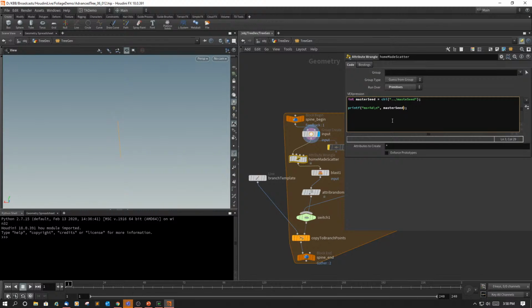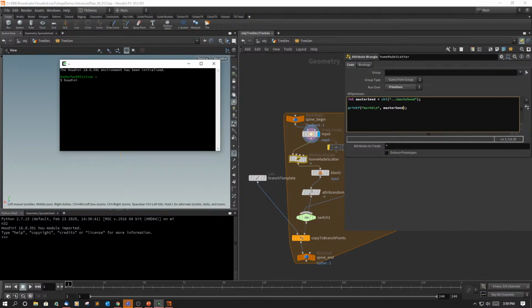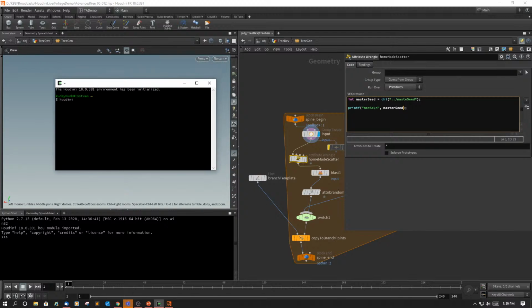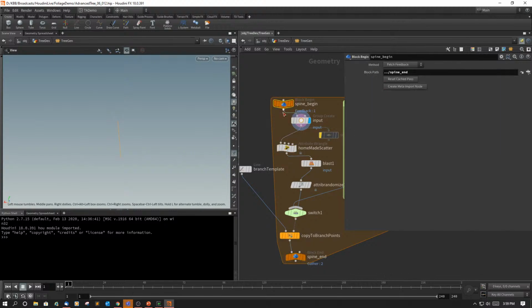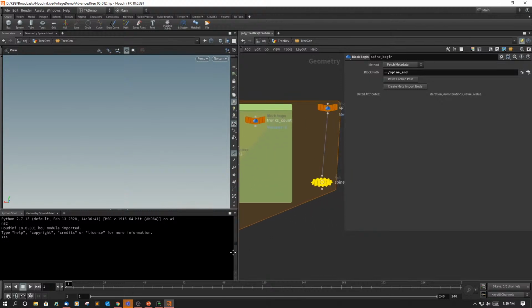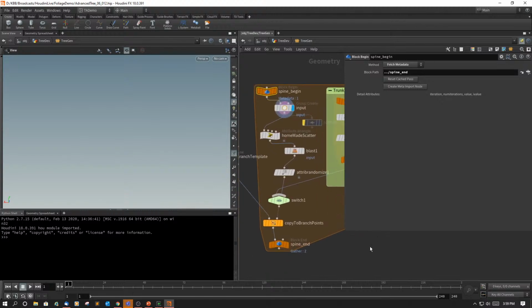Hopefully I didn't sneeze in your ear there. It depends on the way I have Houdini set up. I'm calling from the command line, so I'm going to look at the command line which I called Houdini from, which is right here. And okay, this isn't getting printed at all. So that means we haven't set up our loop correctly. We know this says gather too, so let's take a look here. If this is fetch feedback, or let's see if it's fetch metadata. Alright, fetch metadata 1, metadata 1, okay.